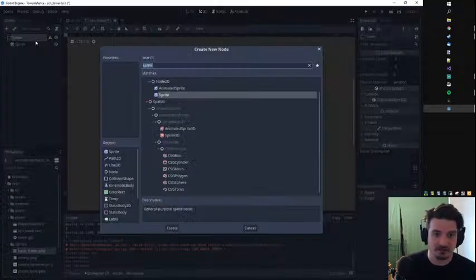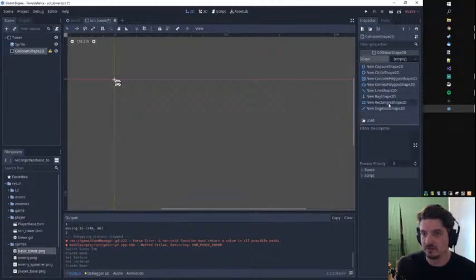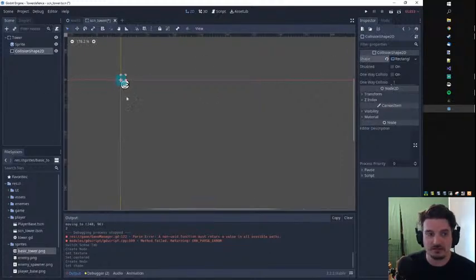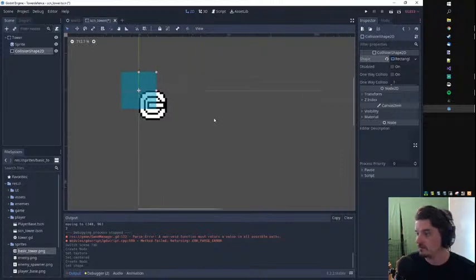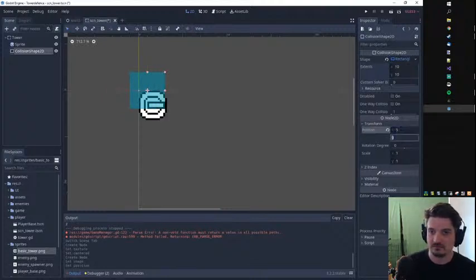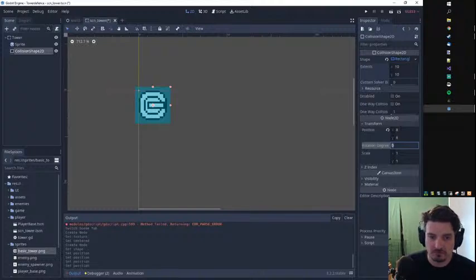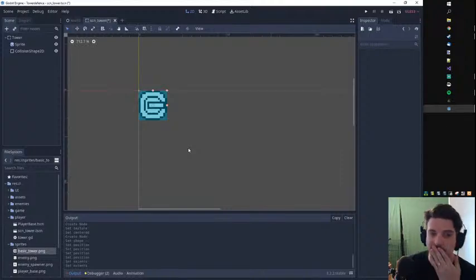It needs a collision shape, and it can be a rectangle, and it can have an offset. There we go. It can be this little collision shape.